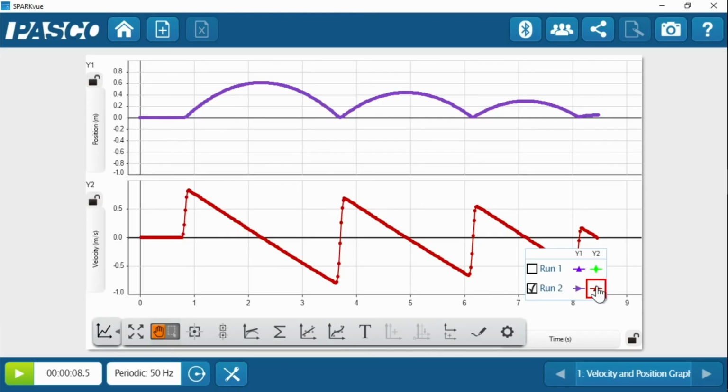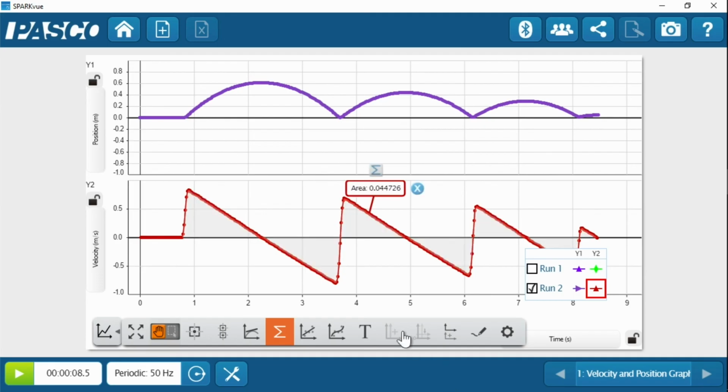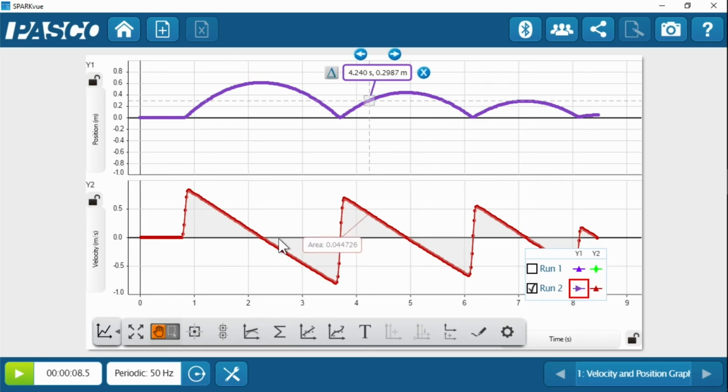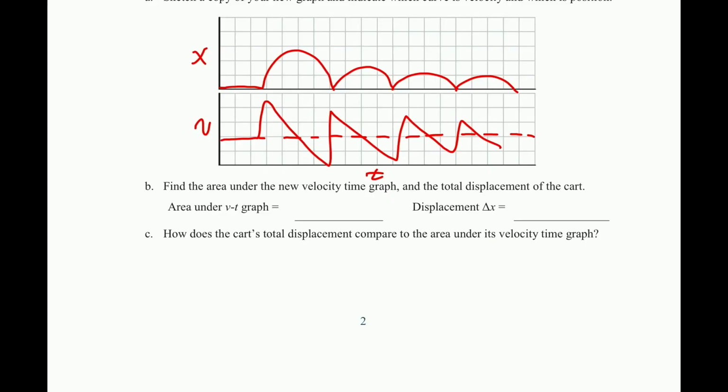So for our values, I'll make sure that my velocity data is selected and then activate the area tool again, and then make sure my position data is selected, and then activate the coordinates tool and drag it to the final position data point. Okay, and then let me record these in the handout.